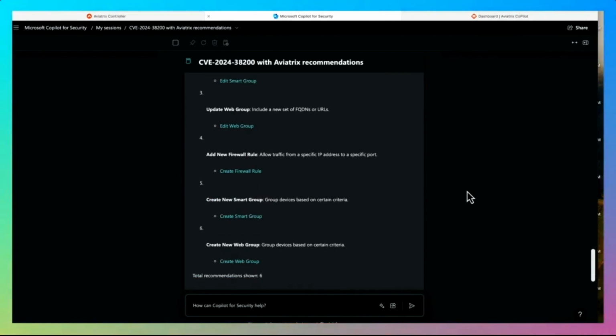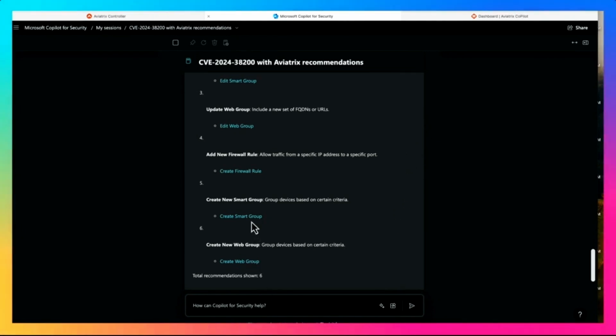For instance, maybe I wanted to apply a policy to all of my SQL servers or to all of my Linux servers or something like that. We can also create new web groups, so this allows us to group devices based on certain criteria. So also consider what you might leverage for tagging capabilities and how you might apply policy based on tagging.